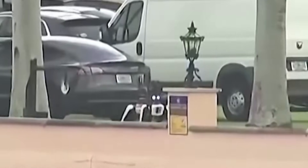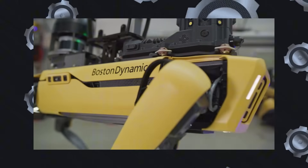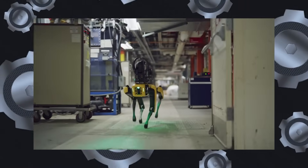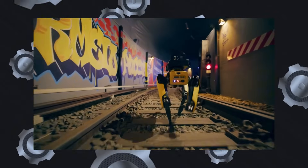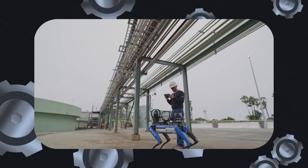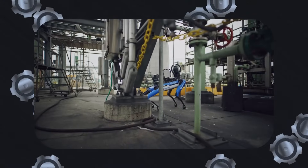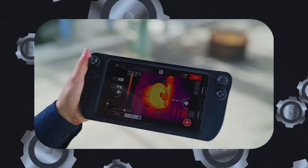In manufacturing, Spot aids in asset management, hazardous site inspections, and facility management, creating digital twins of environments. In construction, it monitors site progress, compares BIM models, and enhances worker safety. Spot's ability to autonomously read equipment makes it invaluable in the power and utility sector. In mining, it performs tunnel inspections with precision. Oil and gas companies rely on Spot for optimized process efficiency, and public safety applications include hazardous material detection and hostage situation de-escalation. Spot even shines in entertainment, where it has been custom programmed for performances.